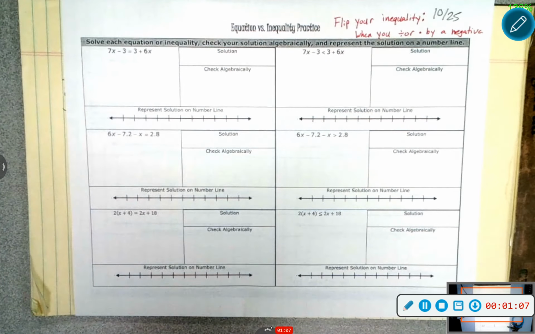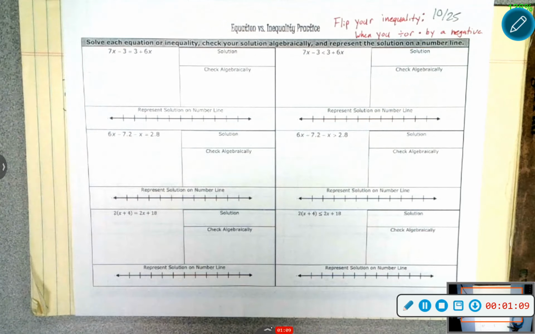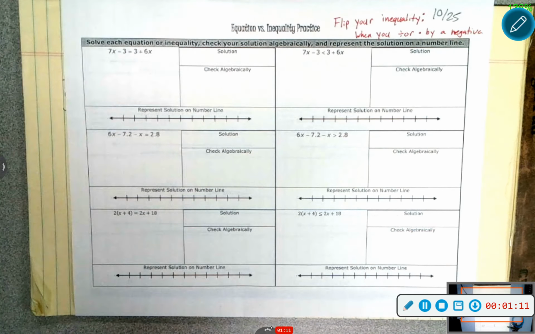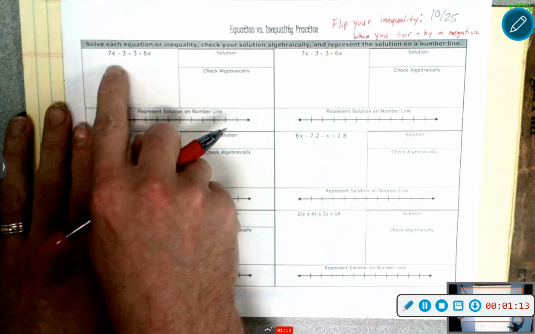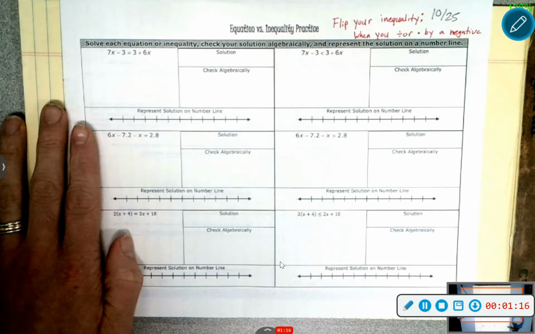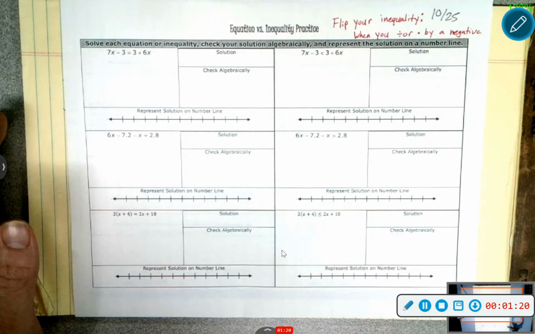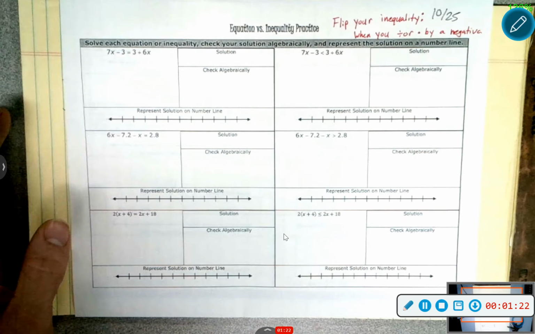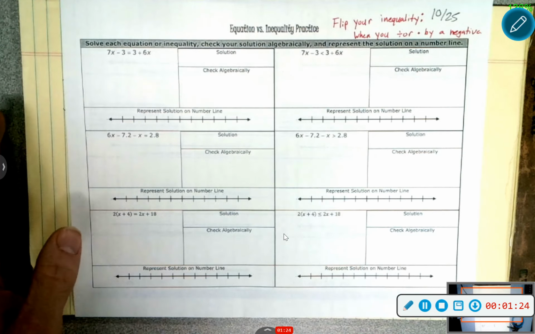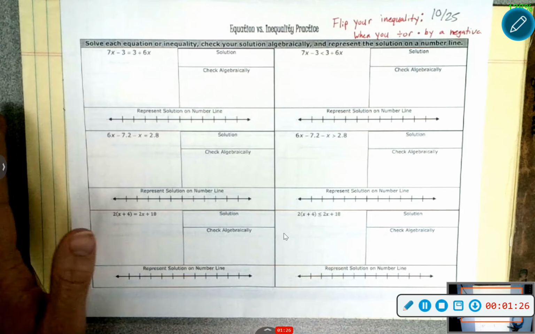Okay. So we're going to go through and solve these, and we're going to talk about how we can represent the solutions to these equations on a number line. So, real simple, the first one: there's no distribution to do, there's no combining like terms to do. I can just start by isolating my variable by moving one of the variable terms to the other side.